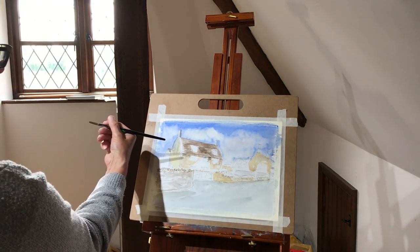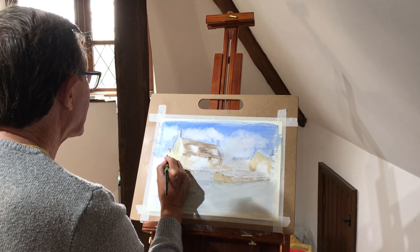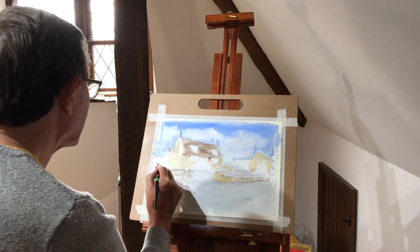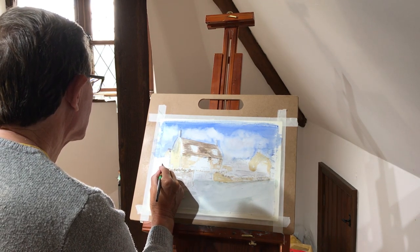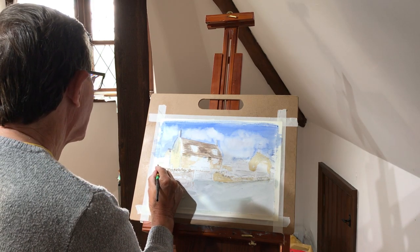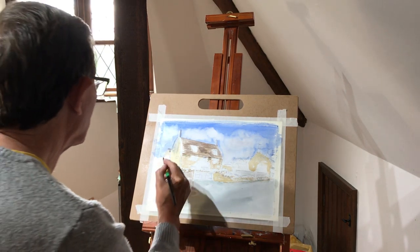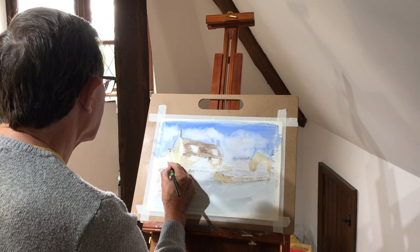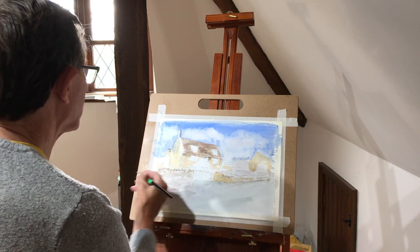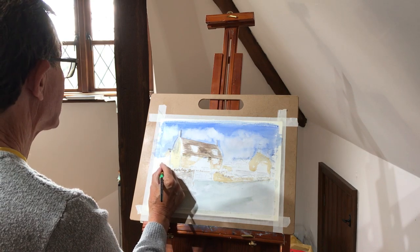As I say, the sun is coming from this direction, so they're always going to be a little bit lighter in there, like that. And again, this part of the building here, like that, just drop it in. And also this side as well. Can you see the form, how it's taking shape? It's having a little bit of shape, this. It's building its extension here, all this house.